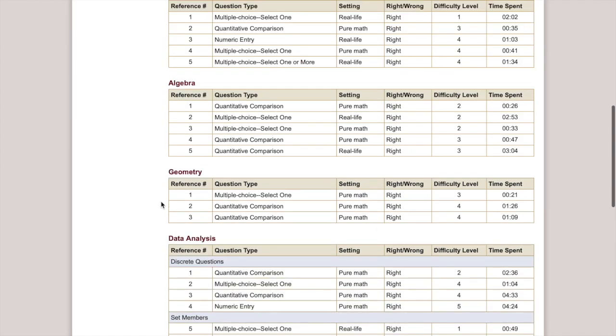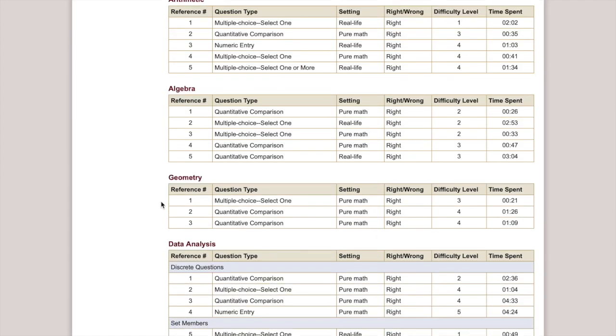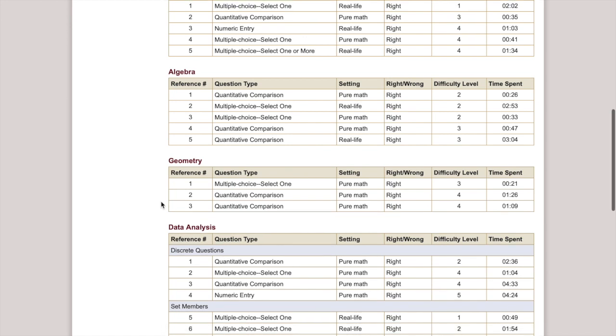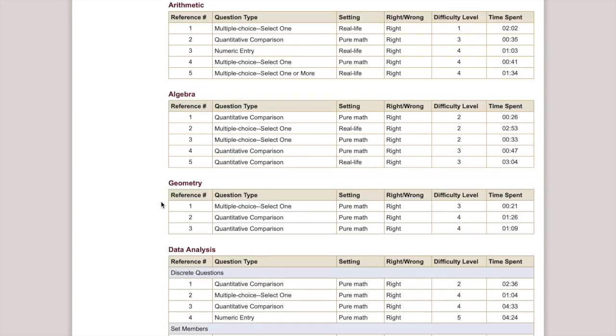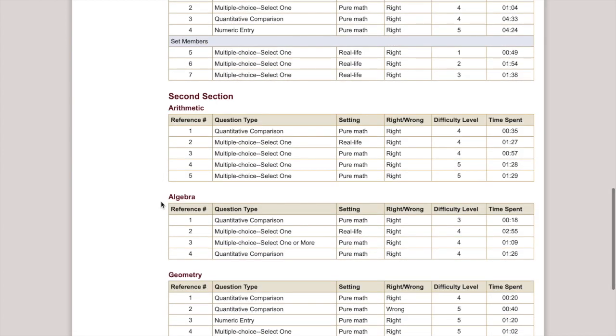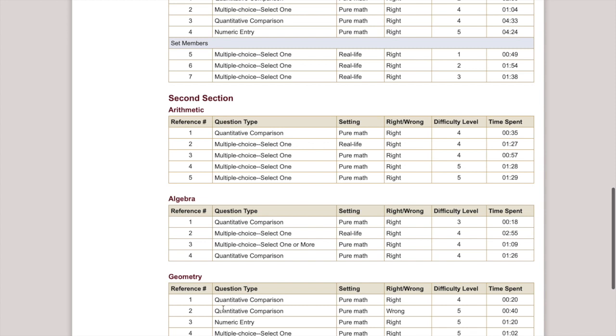And as you can see, I got almost all of the questions of the first section right. And in the second section, I got one question wrong. Although I got this question wrong, I still got 170 on the quantitative reasoning section.